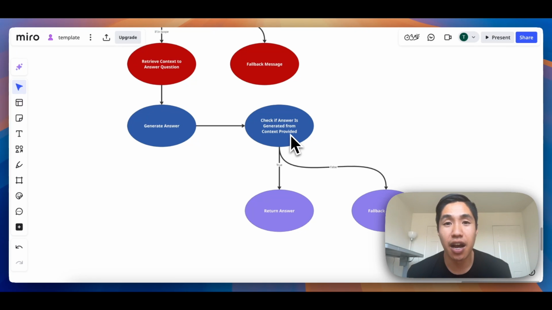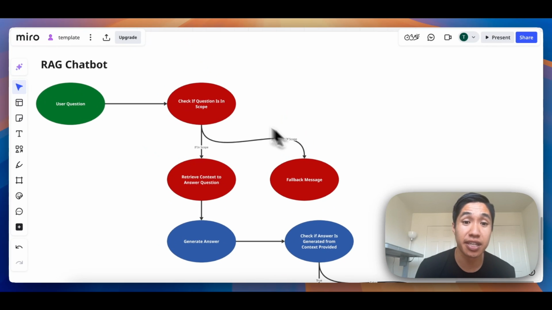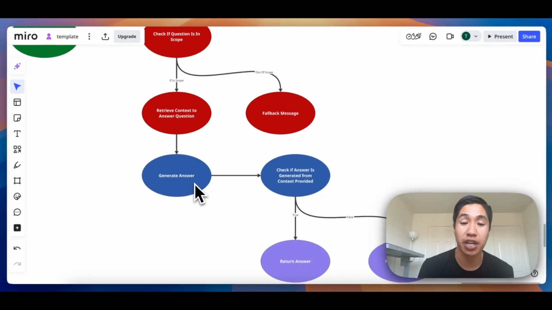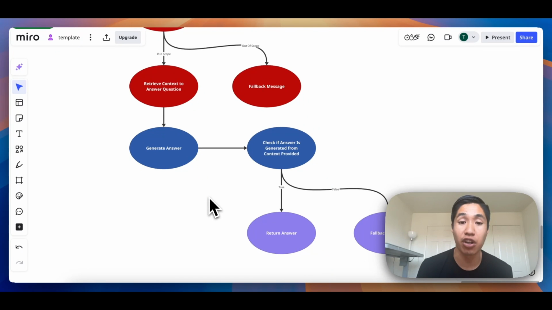Let's say in this scenario, Ryan has no YouTube videos on paid ads, and we ask a question about paid ads. That would pass through this in-scope check, obviously, because that pertains to marketing. But we have no context in our knowledge base, in our data, about paid ads. Hypothetically, there's no discussion of paid ads anywhere in our knowledge base, okay? And yes, in our prompts, when we have an AI answer the question, we will say if the context is not provided, do not answer the question, etc.